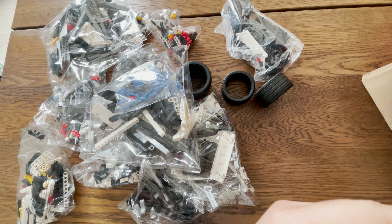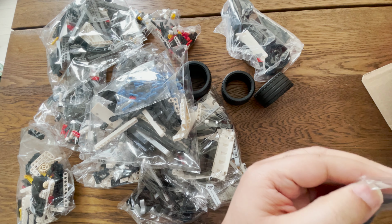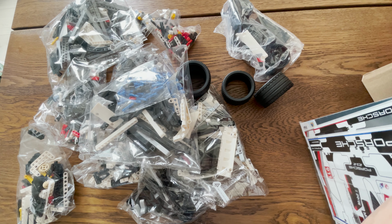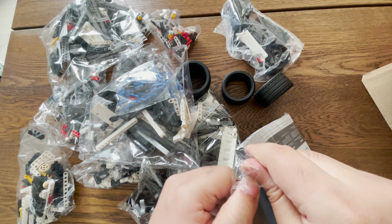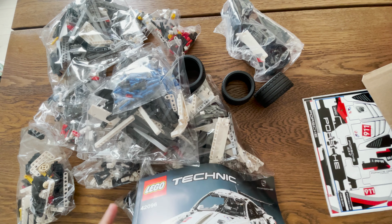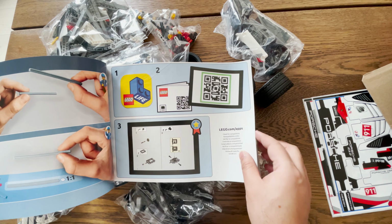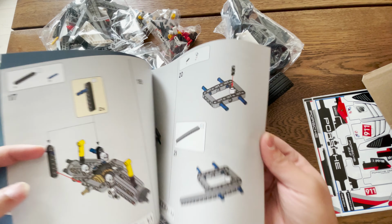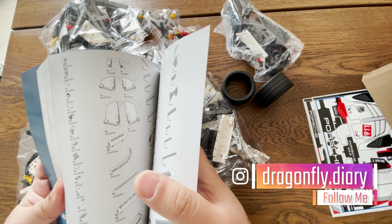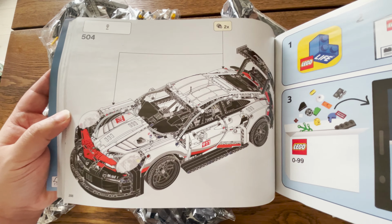I hate it when it's sealed so tight, which is nice, right? You don't want anything packaged badly, like it was tampered with. So anyways, it comes up pretty easily, I guess. Oh, I spoke too quick. Okay, there you go. That's the Technic manual. So it looks pretty nice. Let's see how many pages this is: 288 pages.